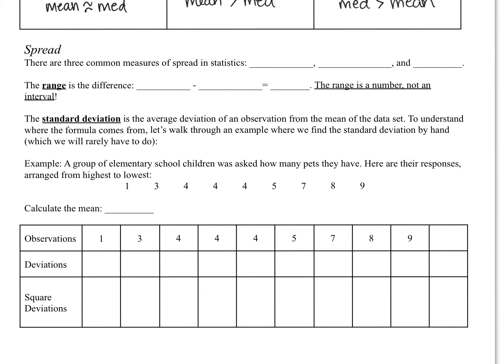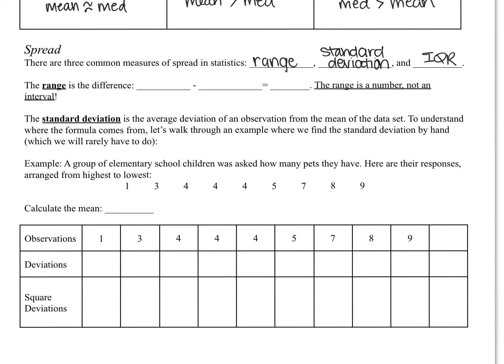The next one we're going to look at is spread. Now, one of these you might have seen before, the other two might be new. So in statistics, we look at range, standard deviation, and something called IQR, which stands for interquartile range, which that's the one that most people have not heard of. Some people have heard of standard deviation before, some haven't. Everyone's typically heard of range before.